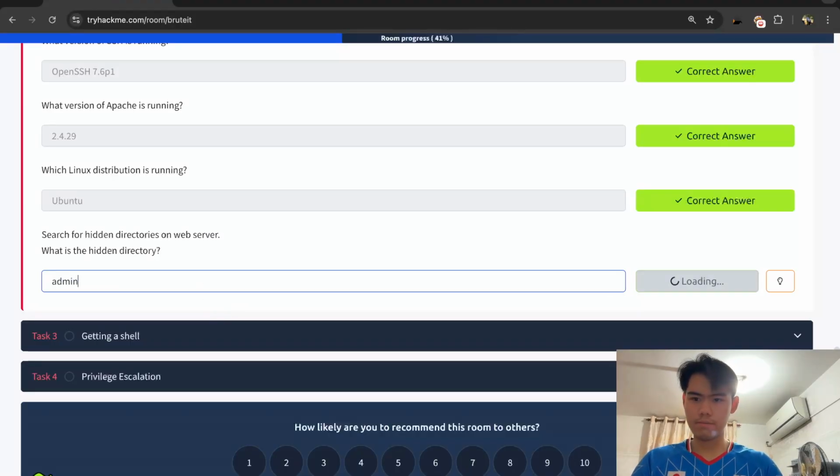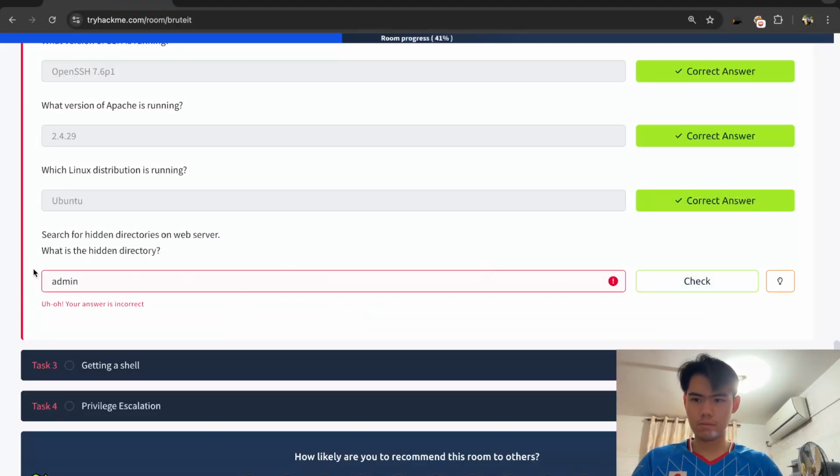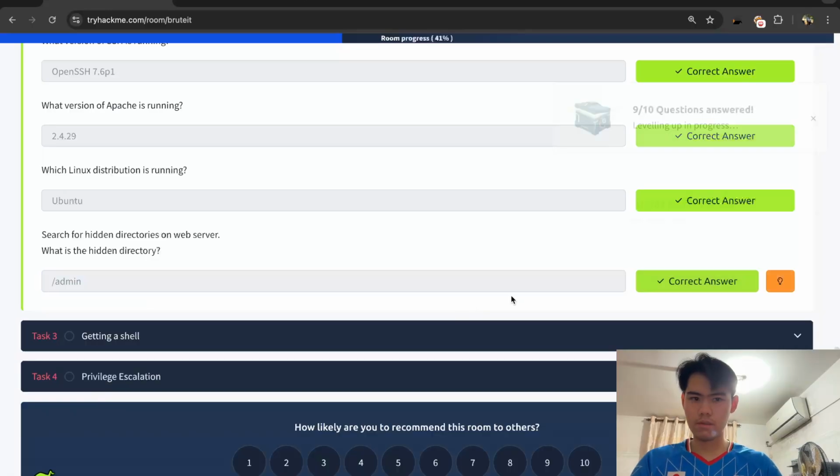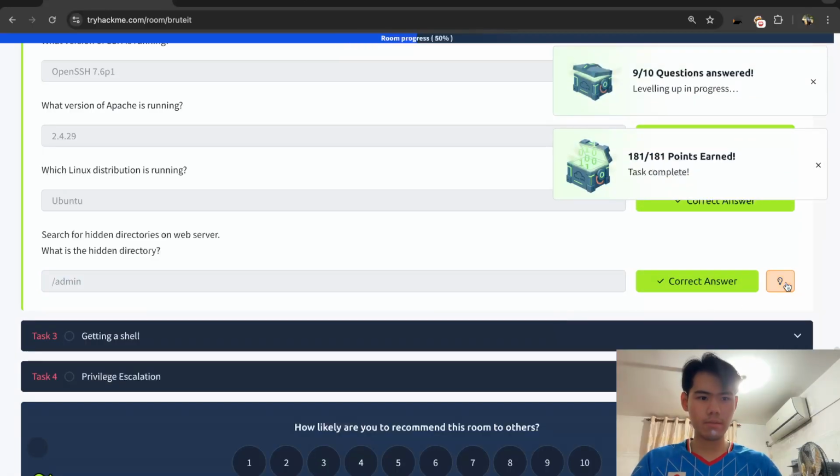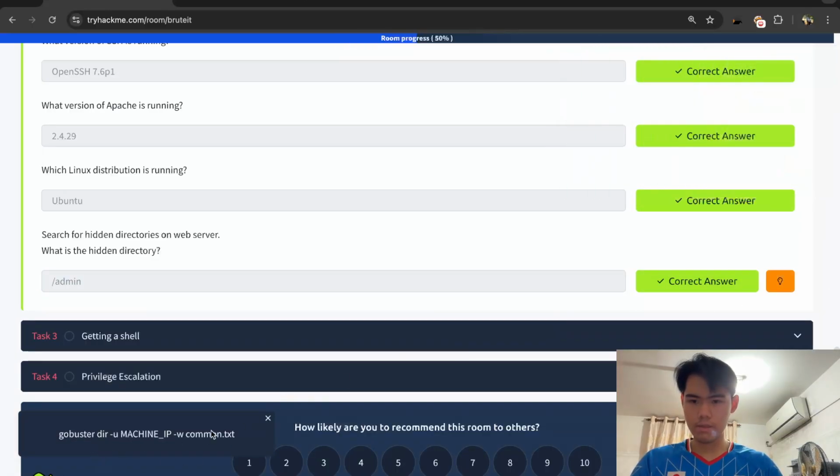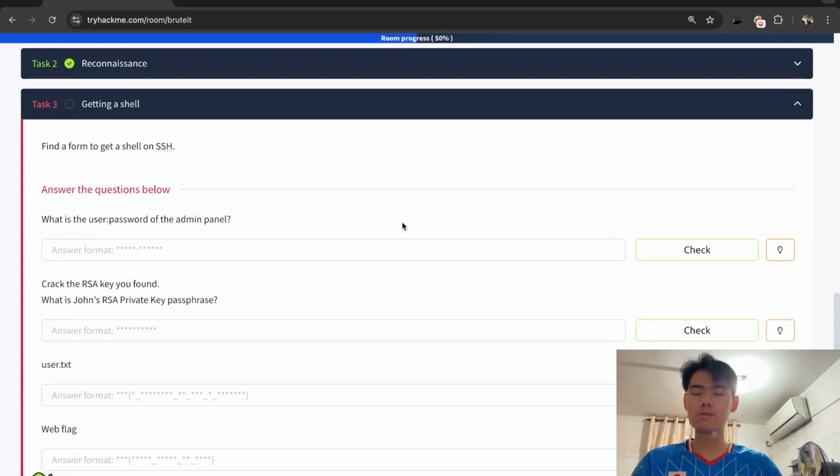Okay. What would be the hint here? Yep, same as what I did. We can also use other directory enumeration tools like Dirb or ffuf.